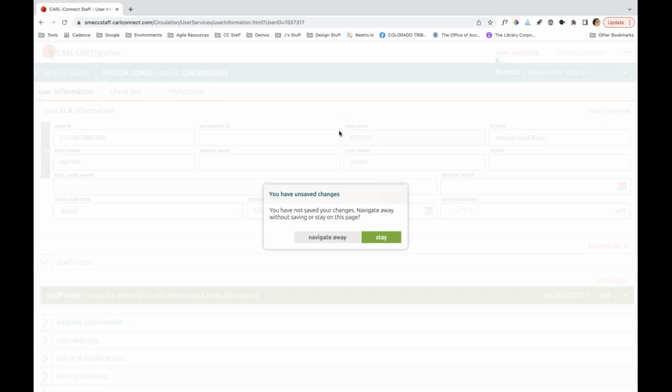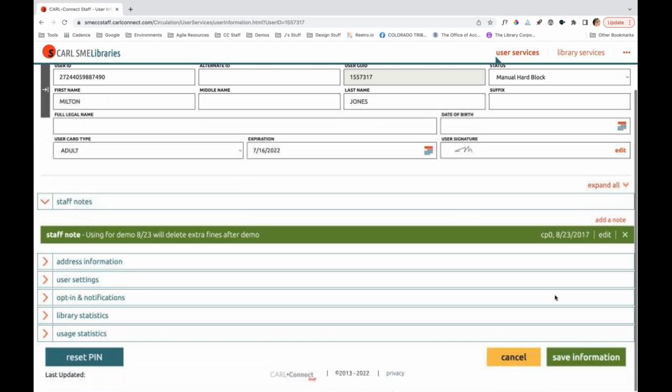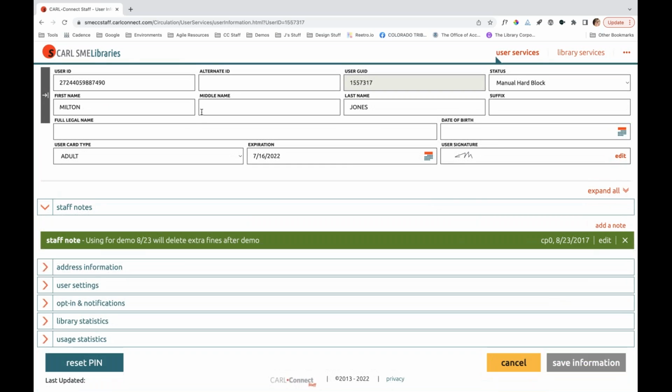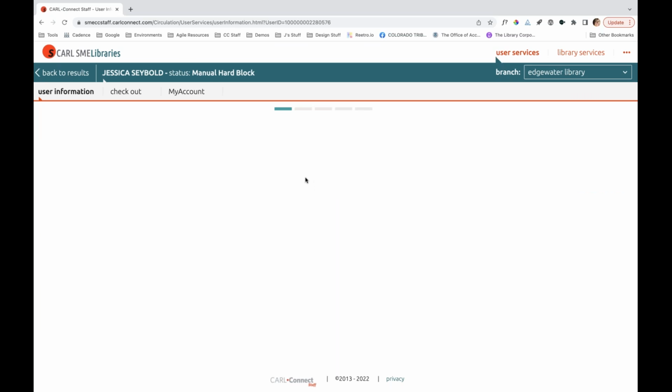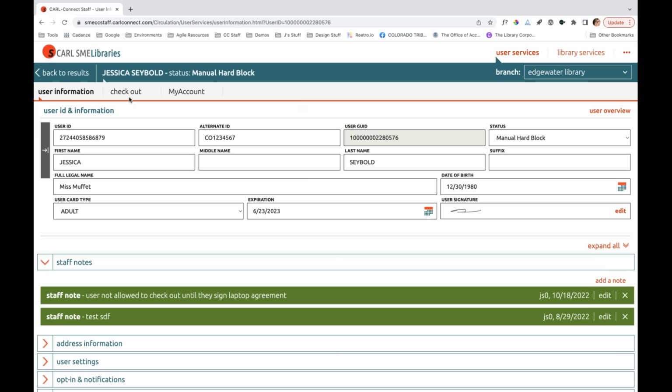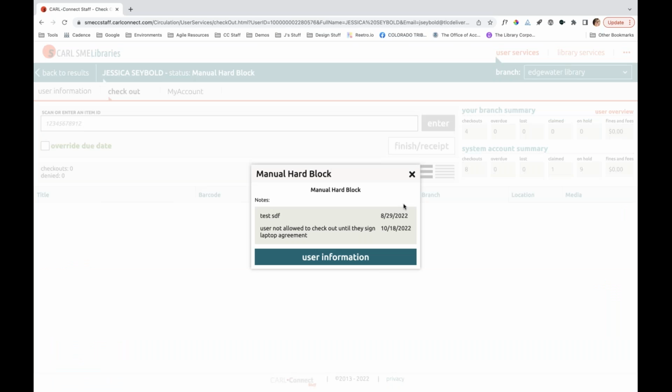And then if we go back to my other account, because I don't think my registration is expired on that one, and I go to checkout, you can see that that manual block does prevent any checkouts from happening. So that is being correctly prevented there in Carl Connect Staff. And again, this is something that reflects the functionality that we do have in CarlX.